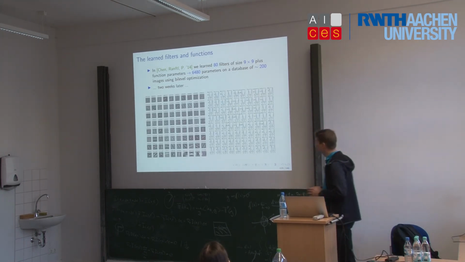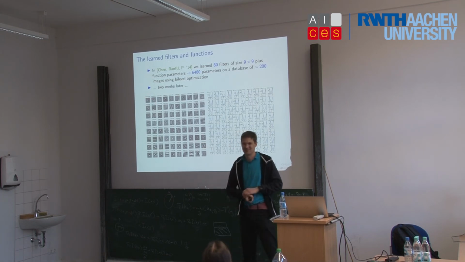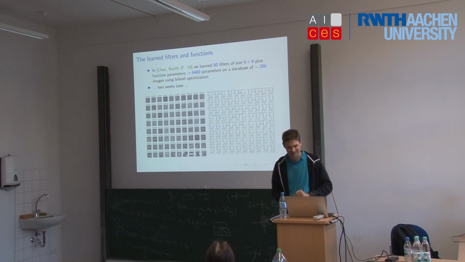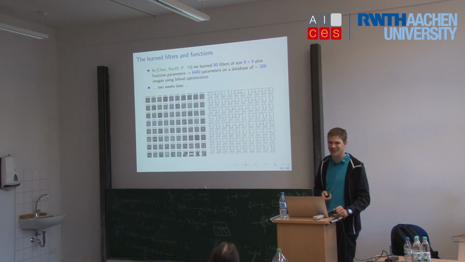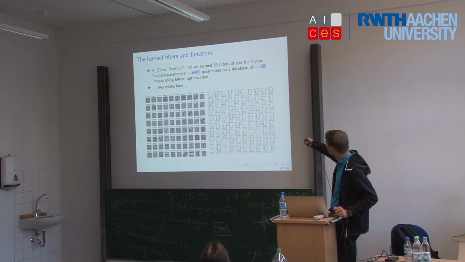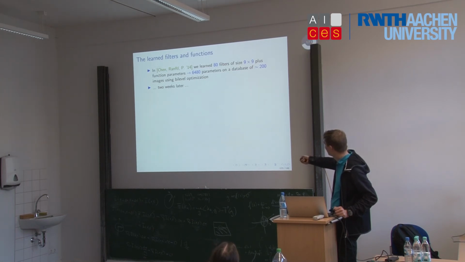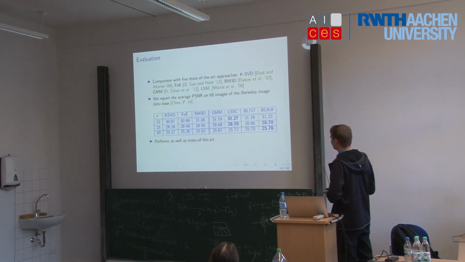And the most funny thing is when you look at the first 2 filters, these are exactly the total variation filters. They find the differences in horizontal and vertical directions. And they are ordered by importance. So it means the total variation is not a bad model, it's just missing a few higher order terms. It's missing 78 filters. And on the right hand side you see the corresponding potential functions. You see some look more like L1, some are more concave, some are even quadratic, and this shape is obtained by choosing different alphas and betas. This can change the shape of this function here.